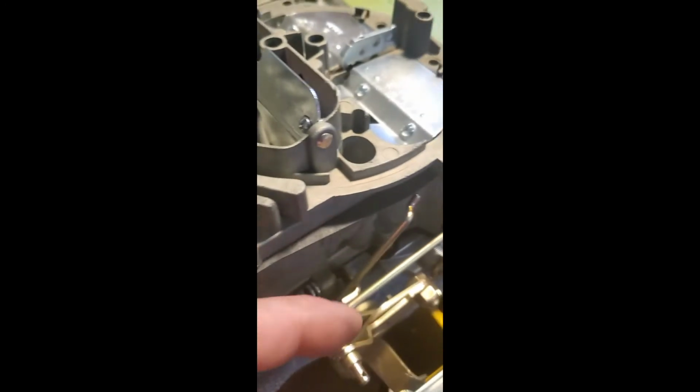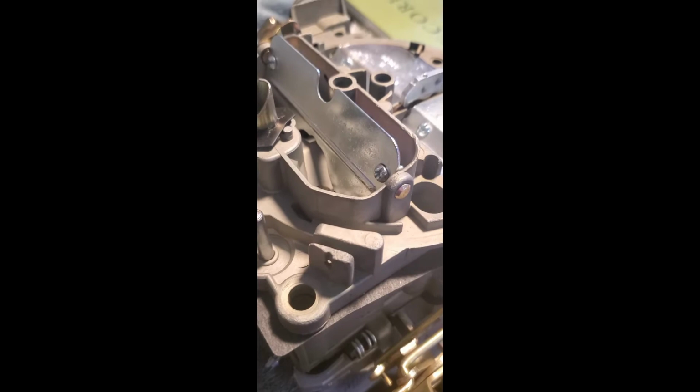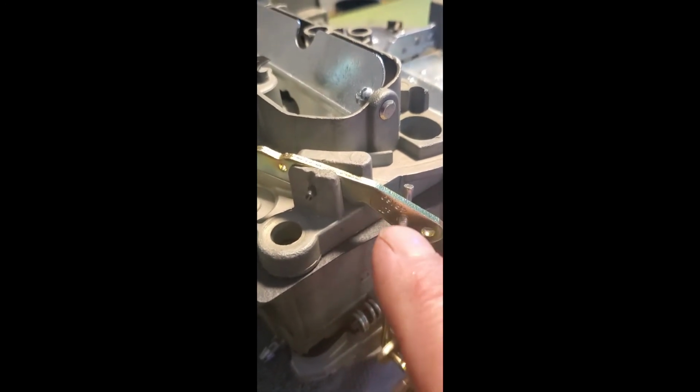So next thing you want to do is take your accelerator pump arm, hook it onto your accelerator pump rod, and it's going to go in here, and then you're going to insert a roll pin and just tap it in. So let me put that together, since I don't have 4 arms and can't do everything at once. Just hold on, and I will set this up and show you. Okay, I just got it set up. Hook your accelerator pump arm on through the rod. You're going to want to go in the 2nd hole. Not that one, that one.